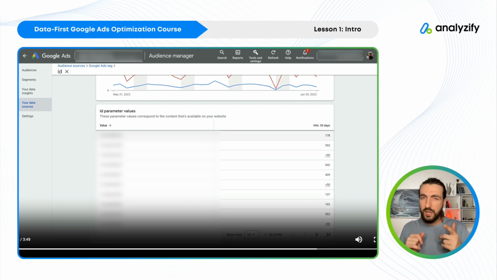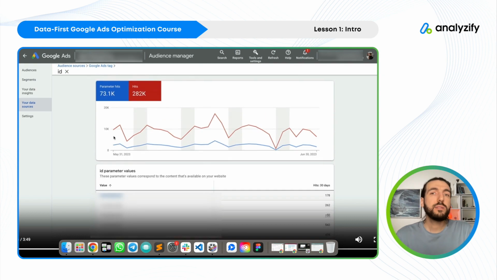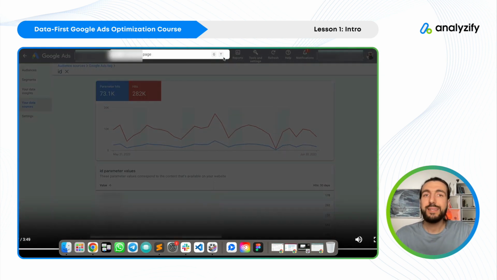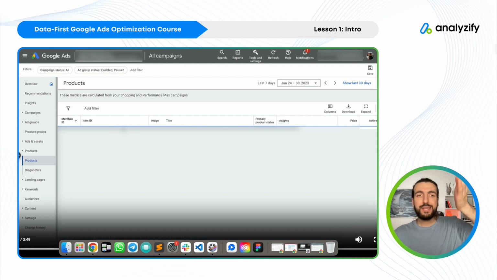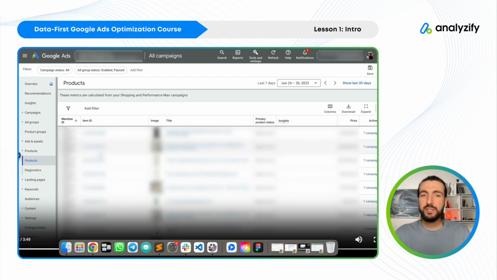Before double checking that, I should tell you though, if there was a mismatch, here in this Audience Manager there is usually an error, but I will still show you how to double check and make sure even more, because in Shopify there are different kinds of product IDs. So let's just make sure. To do so, I'll go to search and then search for products. Once I click, the product list will come. And as you can see here, the ID format matches with the IDs that I saw.